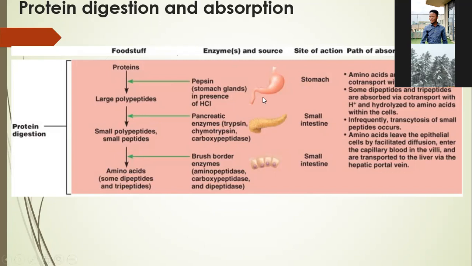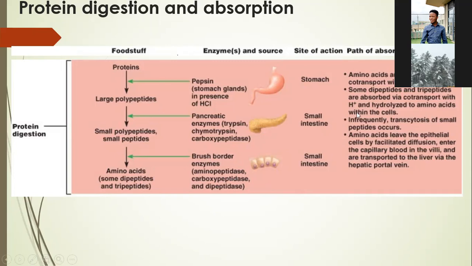This again, like I said, all this is happening within the duodenum, and as they move down to the ileum, now you have all these dipeptides, tripeptides, or single amino acids. These products will be exposed to the brush border enzymes, and the brush border enzymes will cleave the final peptide bonds to release the individual amino acids. And now this will be ready to be absorbed into the circulation.